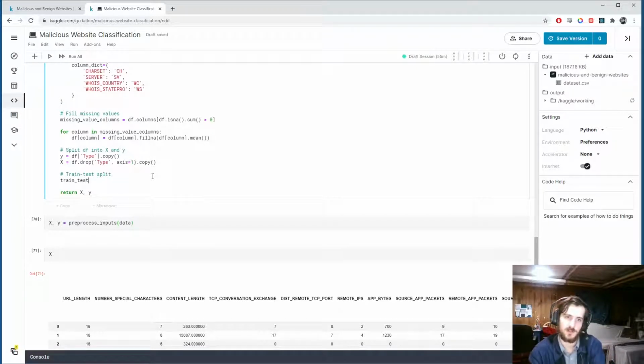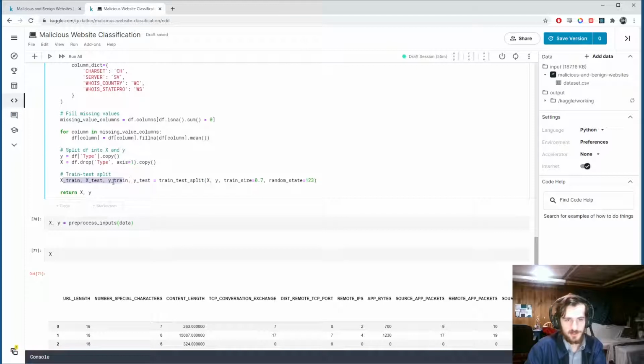So for this, we're going to use the train test split function from sklearn, pass in x and y, and specify a train size. 70% is a good standard. Then the random state, we include this because this function also shuffles the data for us, so we don't have to do it ourselves. And the random state will ensure that the shuffle is always made in the same way. And that will return 4 new values: x train, x test, y train, and y test. So first we're splitting into y and x, and then we're splitting y and x into these 4.